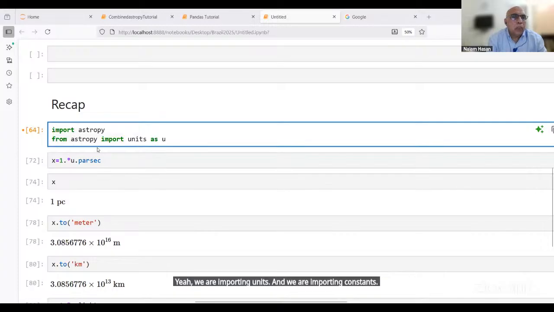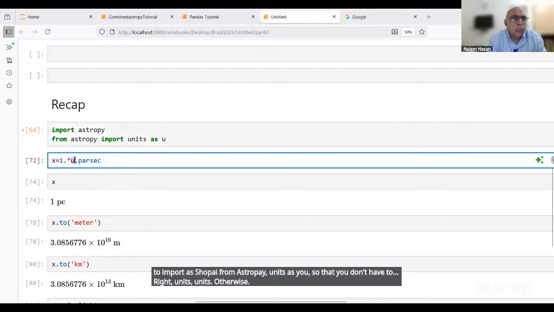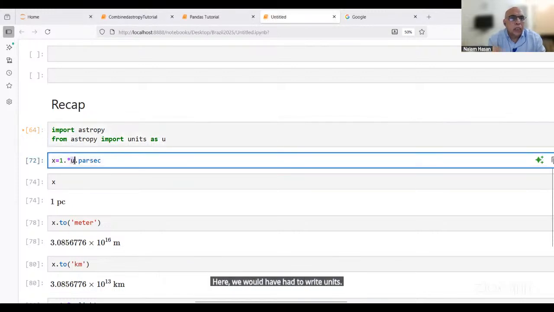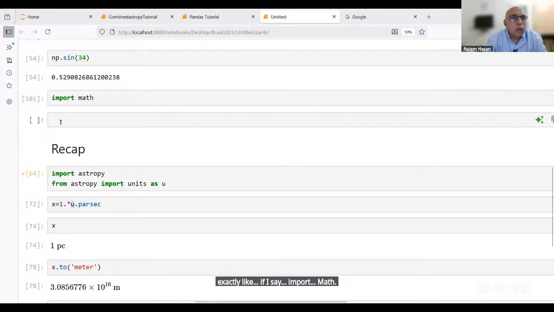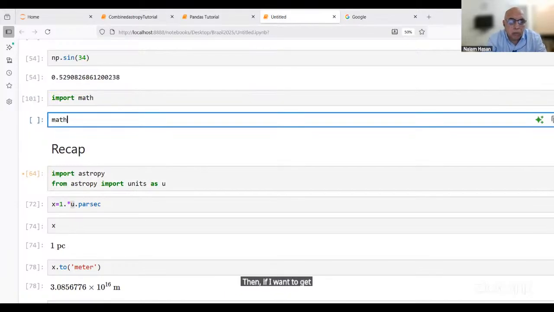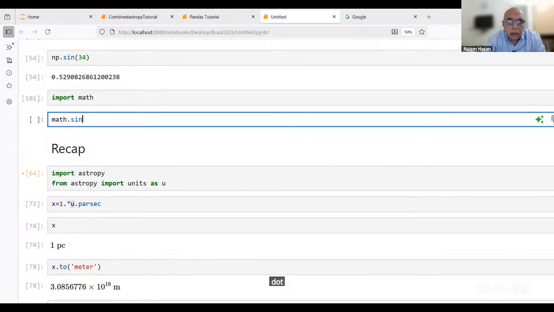We import units as u so that we don't have to write units dot parsec, units dot something, right? Exactly like if I say import math, then if I want to get sine, I have to write math dot sin of 78.